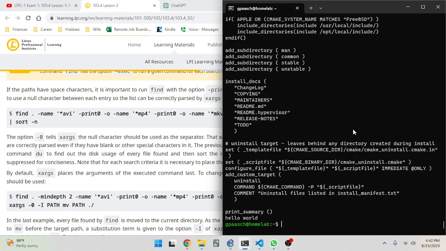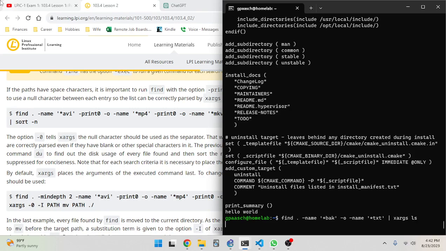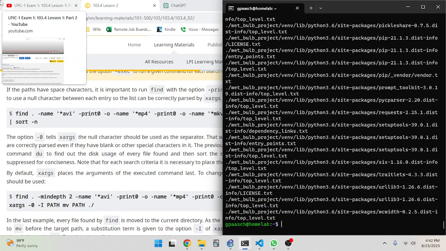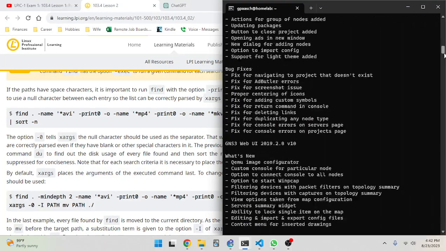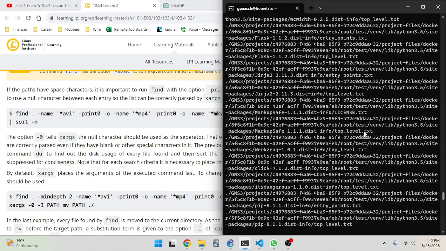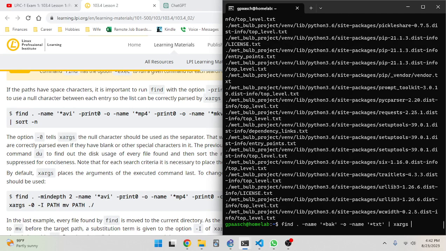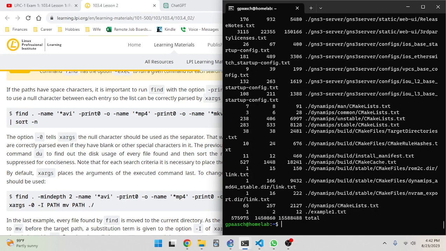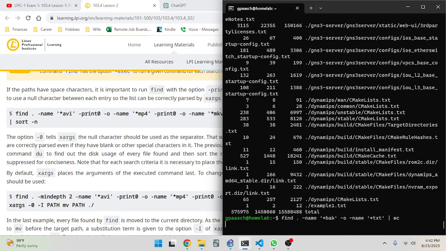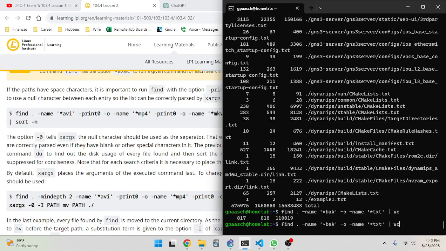Let's not use cat. Let's use ls. Okay, yeah, ls isn't bad because it, ls is still kind of bad. Let's use wc. Okay. Oh, you know what? We're using xargs. All right, there we go. All right, now let's do xargs.